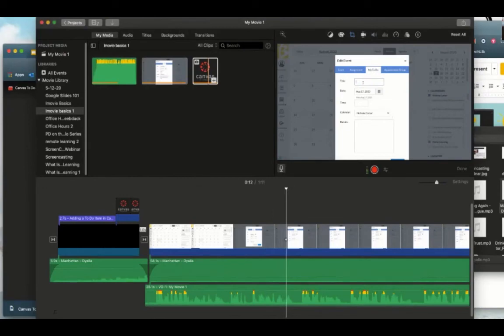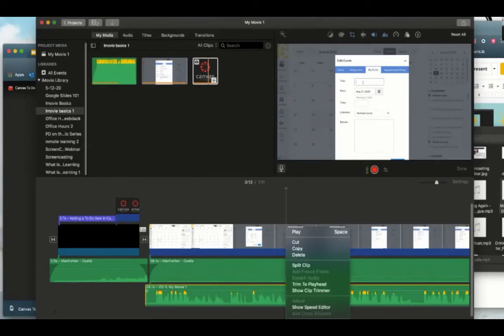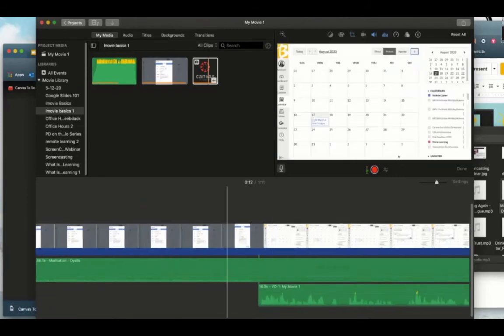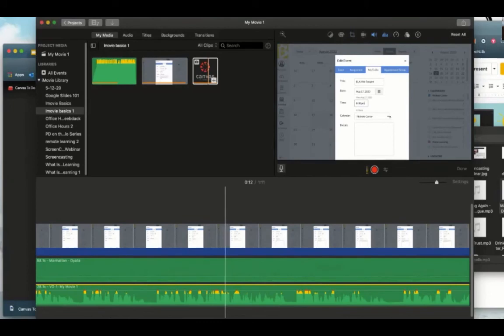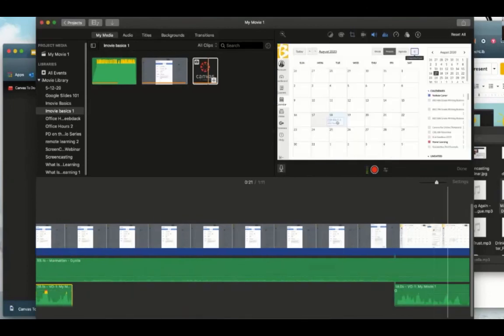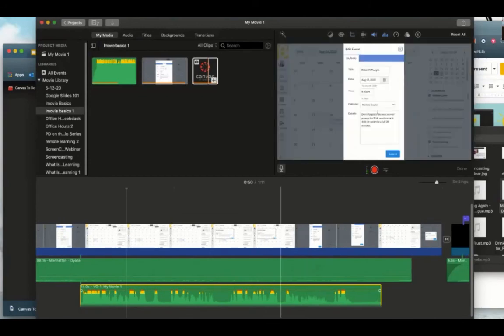I'm actually really hating that you can hear my computer fan in the background, I'm not going to lie. But that at least gives you an idea of how you add those little quick voiceovers. Now, because I changed the voiceover volume to 400%, but I clipped this section, this is still at 100%. So if I wanted to, I would need to go up to 400 on that too for it to sound similar.